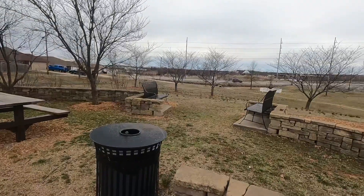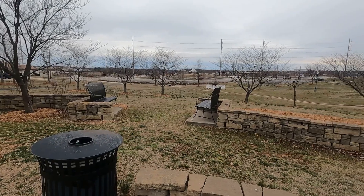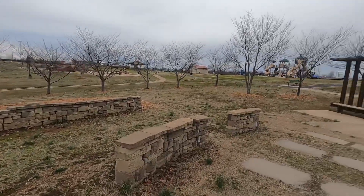Off in the distance you can see a chapel and a cross — that is where the hospital stood, and it was completely devastated and destroyed by the tornado. Just seeing how far away that is shows you how wide this tornado was. This whole area where I'm standing was all inside the tornado. Unbelievable.